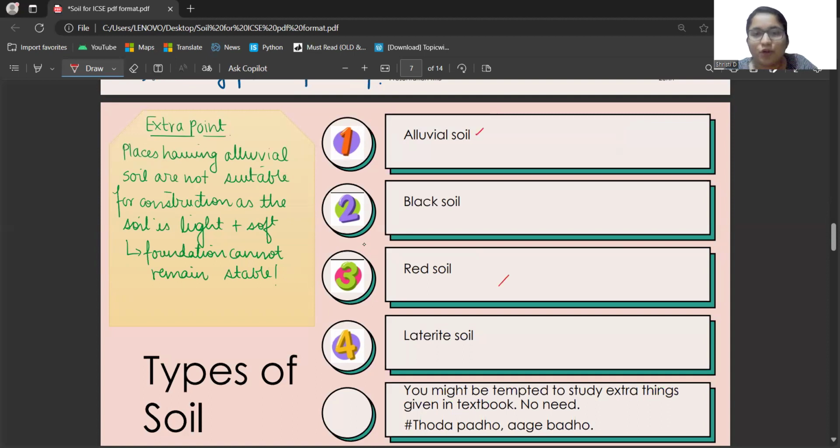And remember, tempted कि कोई और दूसरे टेक्स्ट बुक से हम लोग पढ़ के जाएंगे. Not necessarily, it is not a part of your syllabus. Study only whatever I am telling you. And further, I've written an extra point over here, we'll come back to this later.